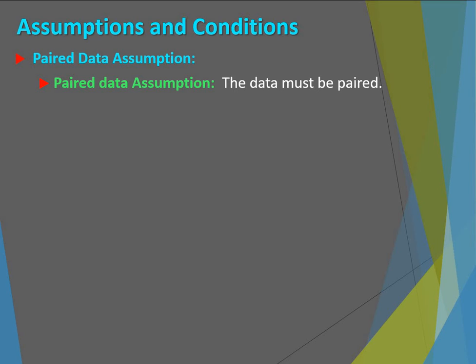When we're talking about all of our proportions, we have to know, is it a success-failure type of situation? Is the probability of success consistent? In order to use those, we have to have that. For means, how many samples did it come from? Were those samples independent? Conditions tell us what test to use. And the paired data assumption is number one.